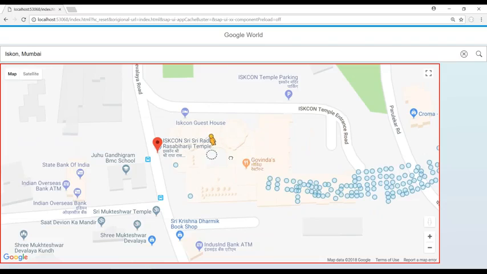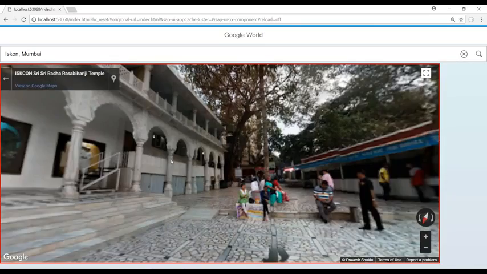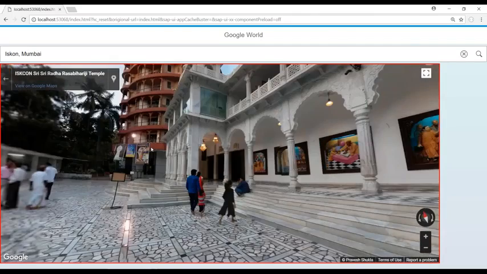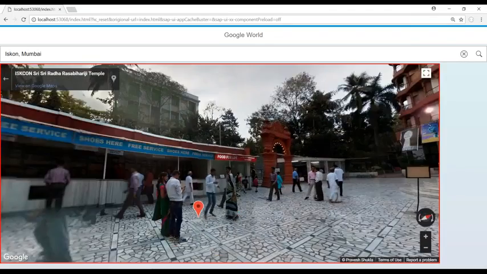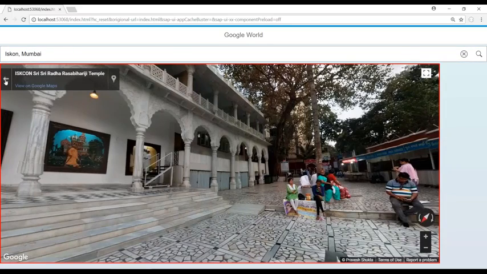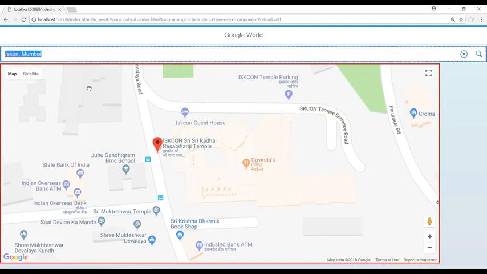And I just quickly drag and drop to ISKCON Mumbai, and there you go. ISKCON Temple Mumbai, guys, on your screen. Amazing place. Okay, maybe I want to go to Vrindavan. Yeah, let's try that out. So maybe Radha Raman.